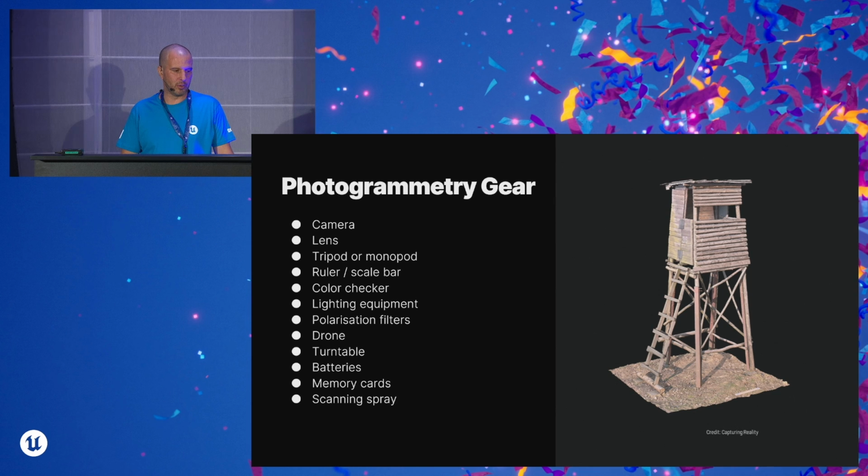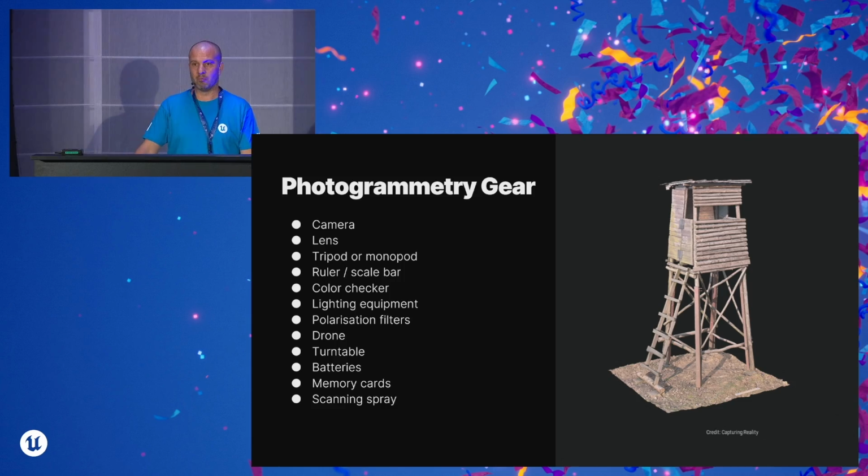Before I go past turntable, I think somebody was actually discussing this in the booth just now. One of the big problems with turntables is a lot of people don't realize that the background needs to be a void, essentially, because the software is going to calculate the relative position of the camera to that object. But if your background is stationary, it's also going to be looking at those tie points in the background. So you've got 2 different spaces going on at the same time. So you just have to make sure that background completely disappears. You could either edit it out in post, or if you use the cross-polarization and everything's black, it'll go completely to black. Batteries, very practical.